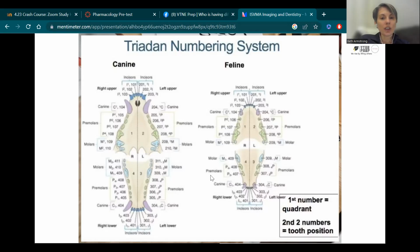Okay. So you might see in here this weird numbering scheme. Some of us old people probably remember this, right? So if you have a canine, it's canine 1 labeled C1 in there. Okay. So you may see this, and this is the only reason why I talk about it. It's not the Triadan system at all. This was actually the numbering system before the Triadan system came out. So we had to know this for school. But I like to tell you guys about it because you may get some medical records from some older vets or some older people in the field that still use this system versus the Triadan. It's becoming a lot less common, and a lot of people have switched over to the Triadan, but you may see it here and there. So not something you necessarily need to know for the VTNE, but just be aware of it.